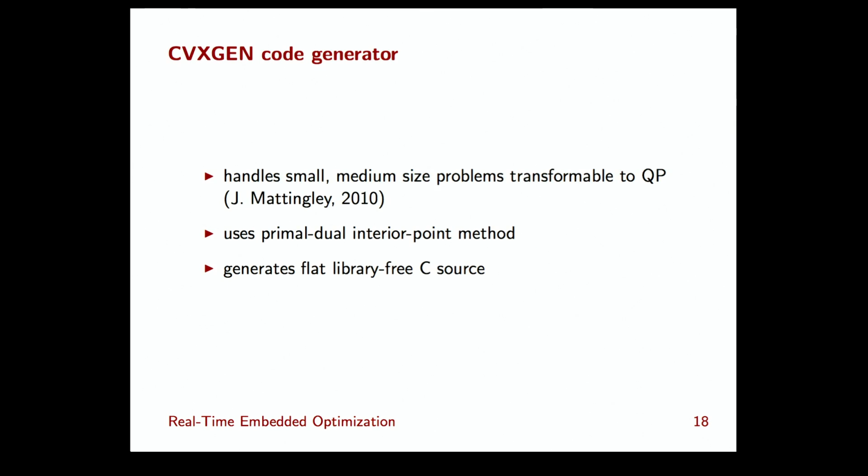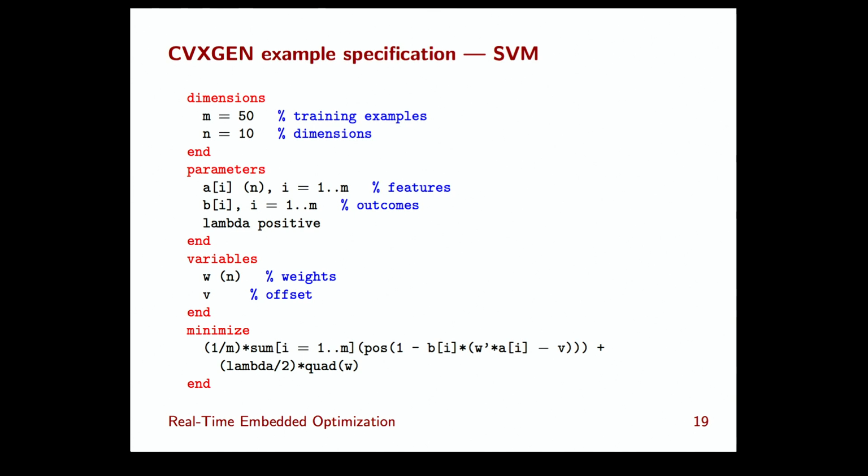Okay, so this is possible. We've made like 2 or 3 now, and other people have made a couple. But CVXGen is a very simple one, and it's out of date, but it's just to show you that it's possible. The idea is it takes a description of a problem in a high-level, domain-specific language, and then it emits flat C source, actually library-free source, that is then compiled into a custom solver for that specific problem. And the input might look like this.